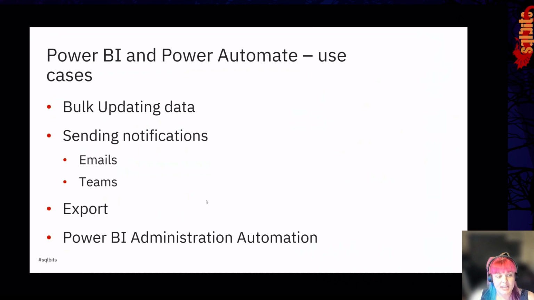The other thing we can do is exports. Anytime you've got to manually export something, if you can do it on a repeated pattern, that's where Power Automate is great. That's what it's for. It's for workflow automation. And the really cool scenario I've not done in real life, but I've seen it in demos and I want to do it myself, is Power BI administration. So if you think about those times where someone sends you that request that says, hey, I'd like access to this workspace, please.